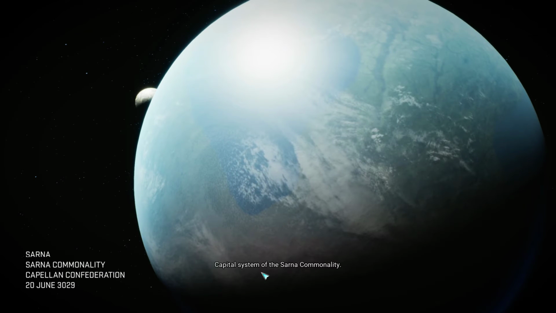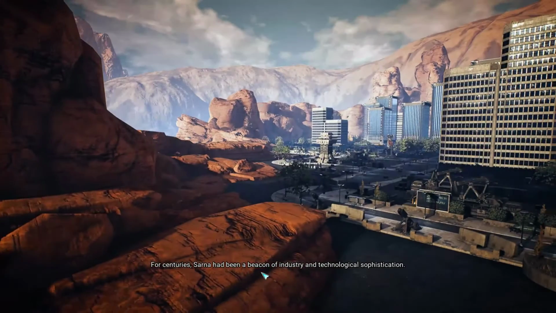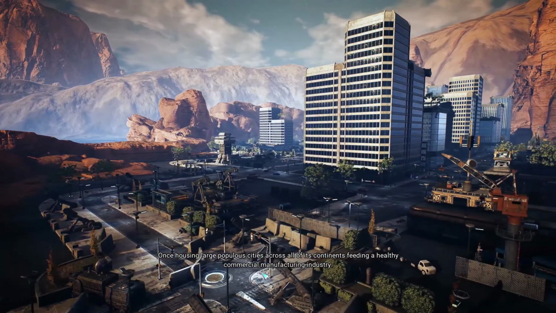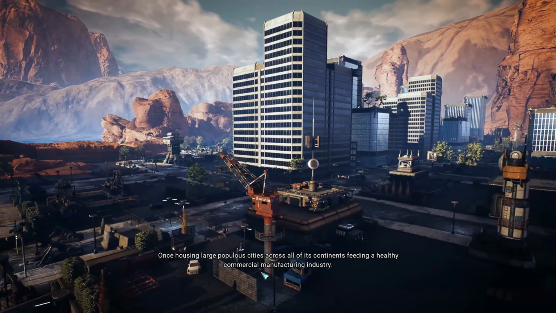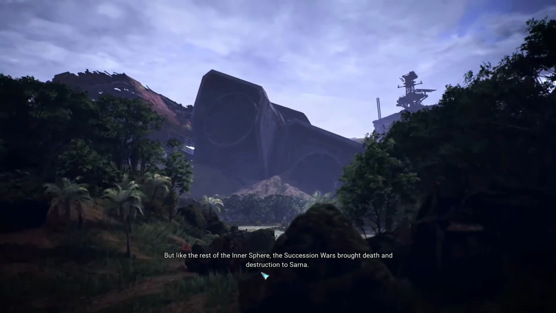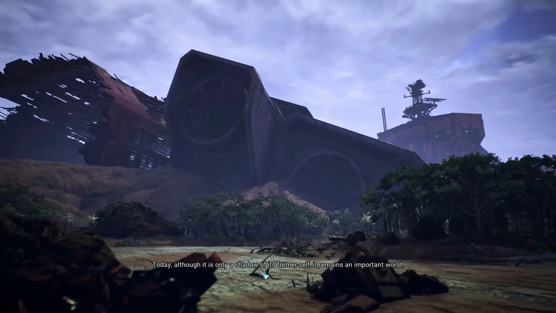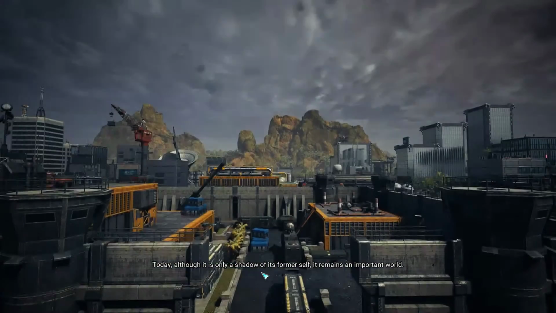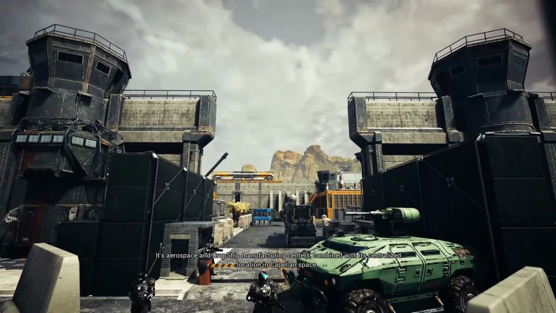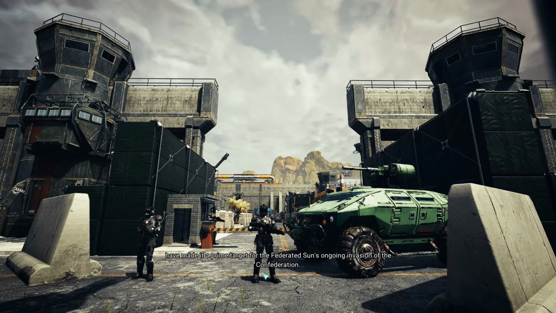Sarna, capital system of the Sarna Commonality, and one of the jewels of the Capellan Confederation. For centuries, Sarna had been a beacon of industry and technological sophistication, once housing large populous cities across all of its continents, feeding a healthy commercial manufacturing industry. But, like the rest of the Ionosphere, the Succession Wars brought death and destruction to Sarna. Today, although it's only a shadow of its former self, it remains an important world. Its aerospace and dropship manufacturing centres, combined with its centralised location in Capellan space, have made it a prime target for the Federated Sun's ongoing invasion of the Confederation.